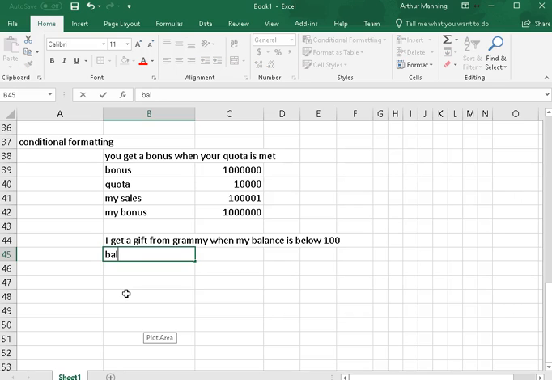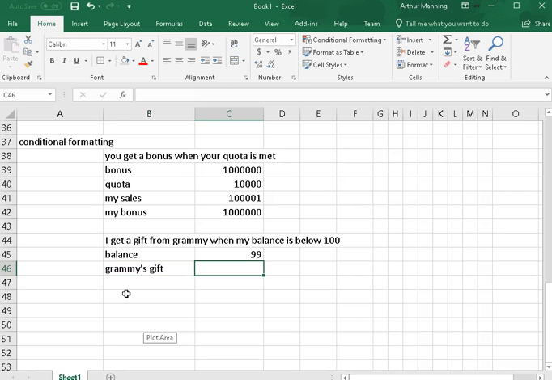Let's do our balance, and let's make that $99, and Grammy's gift. A little simpler IF formula here.